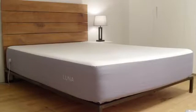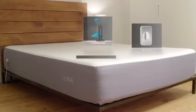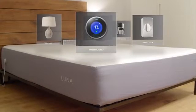90% of people have the same set of habits before going to sleep. They set the temperature in their house, they turn off lights, and they lock their door. In the future, all these will be automated. Smart locks, smart thermostats, smart lights. And we want to take care of all these habits for you, so you will not have to do them again every night.